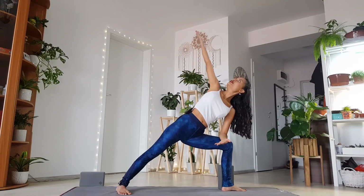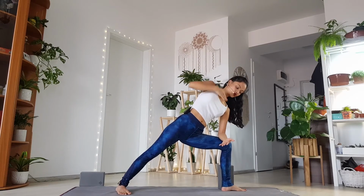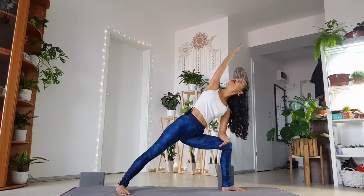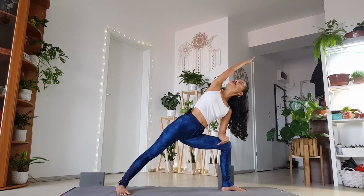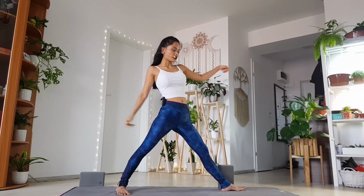Inhale and bring the right arm over your head. You want to pay attention in this pose as well, not to be collapsing here. You don't want to have the shoulder going towards the ear. You want to have it back, bringing the shoulder blades together. So we inhale here, exhale, and then inhale, back up.